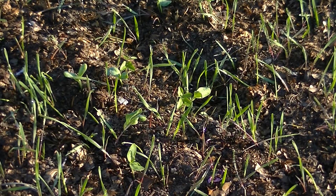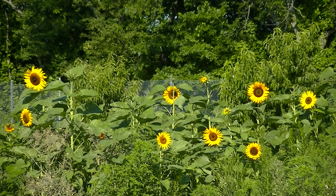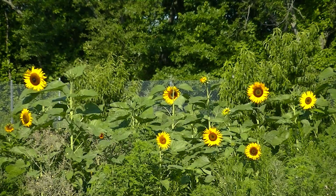And here's another group of sunflowers already growing. So hopefully the sunflowers will grow tall enough quicker or about the same rate as the winter rye. Here we have a nice grouping of sunflowers that I planted about 2 months ago. Hopefully this whole field that I'm planting up should look something like this, or a lot better.